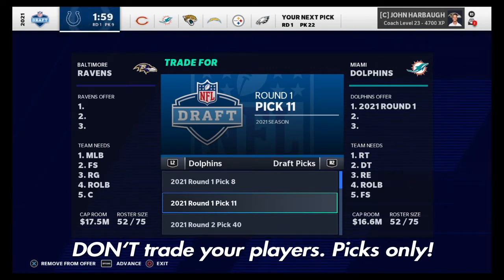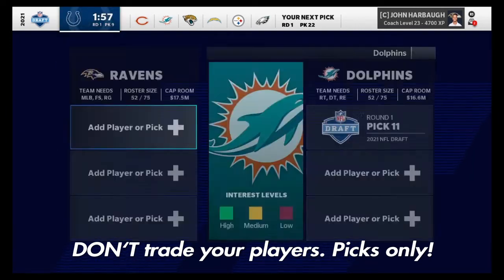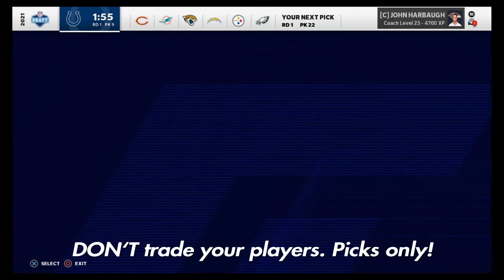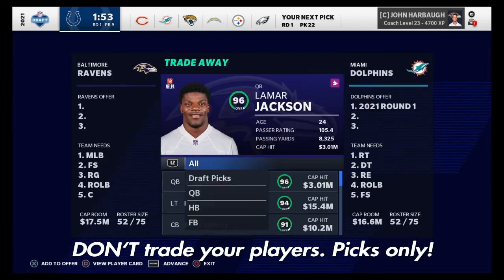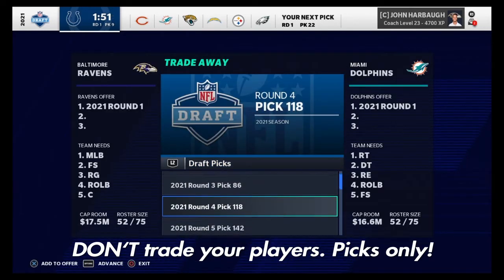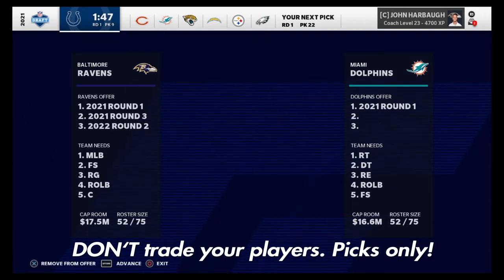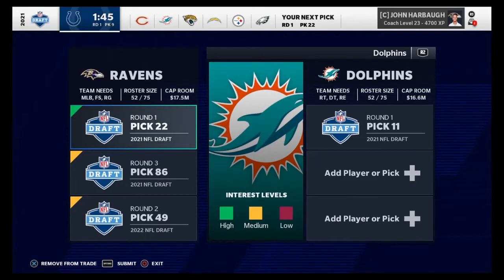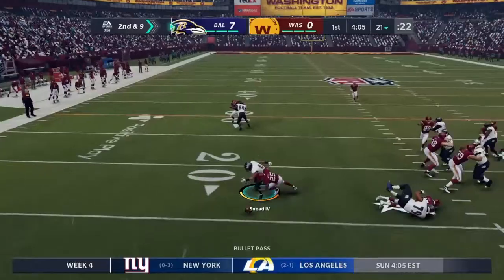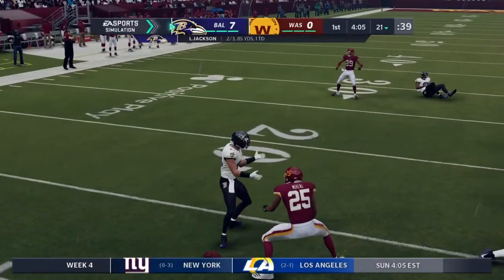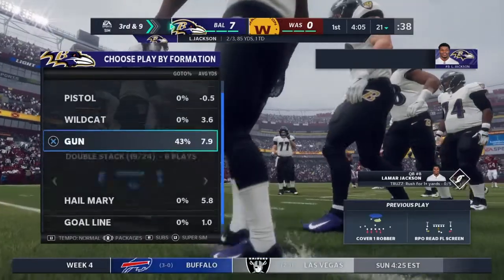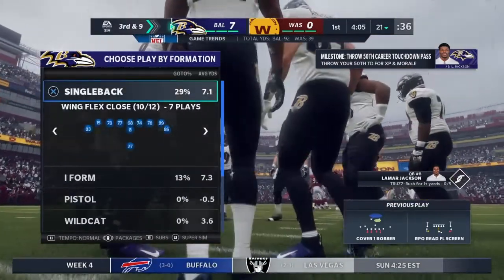As you see, it's not great value. So to get this 11th overall pick, I had to trade away the 22nd overall pick, a 3rd round pick, and also a future 2nd round pick. And as you'll see, that's accepted. You can only trade your draft picks, no trading players once again, just because this would screw over a CPU team.